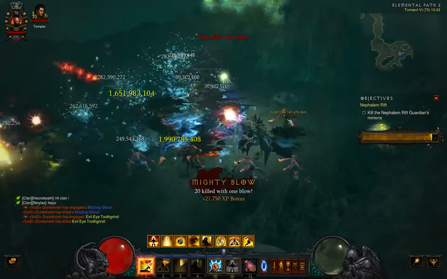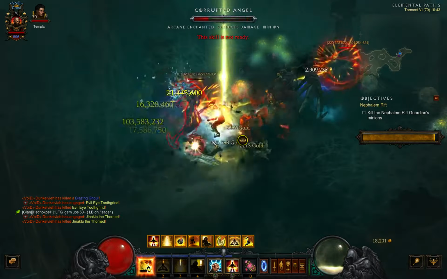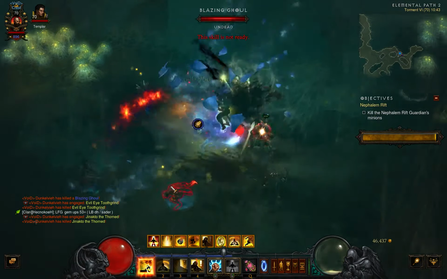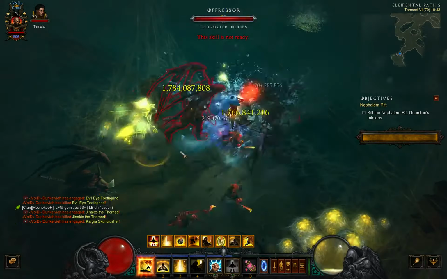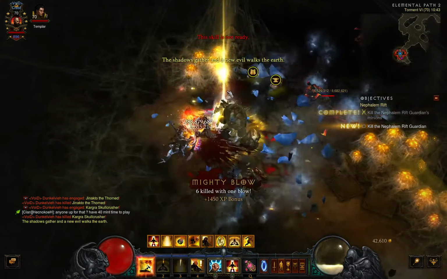You can see the crit numbers, ranging up to 2 billion or something like that. With the proper gear, you deal like 4 billion on your criticals, and with the Envious Blade, you crit all the time.